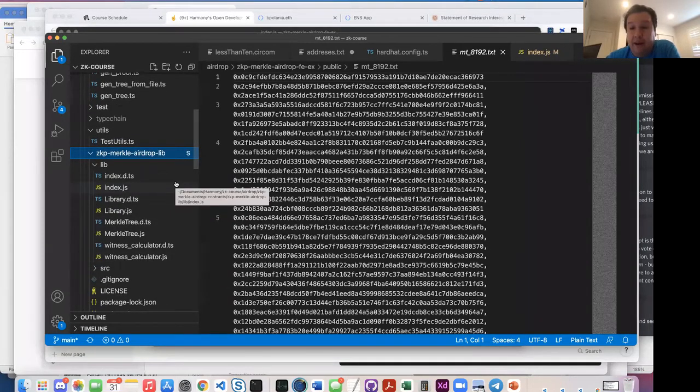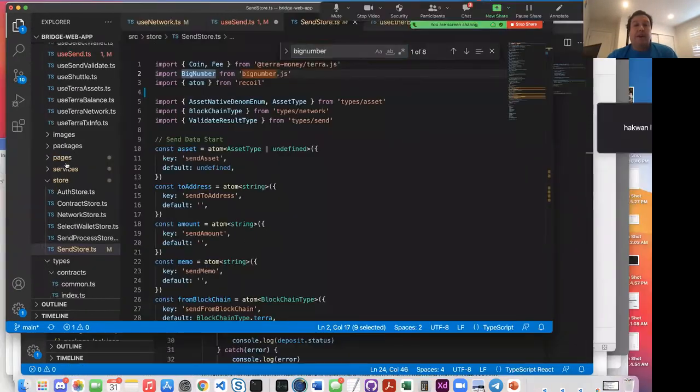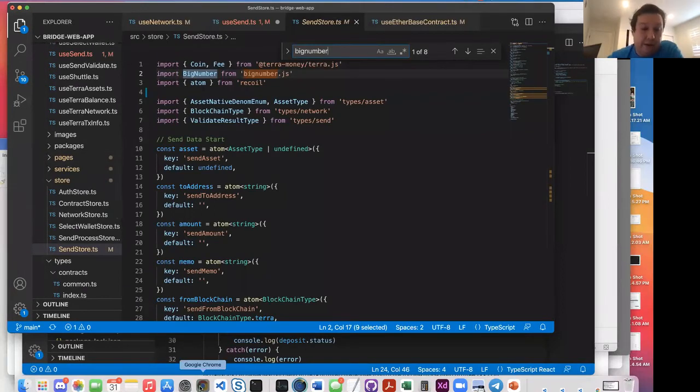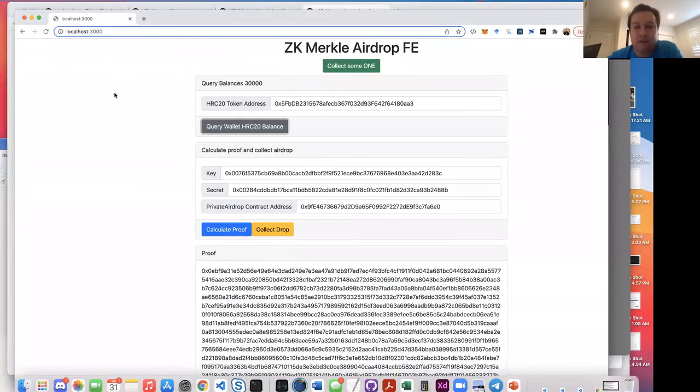I don't know if I will expand the presentation, the slides, to add all the papers that support this. This is based on what other guys are doing. It's based on what these guys, Tornado Cash, I think, are using.